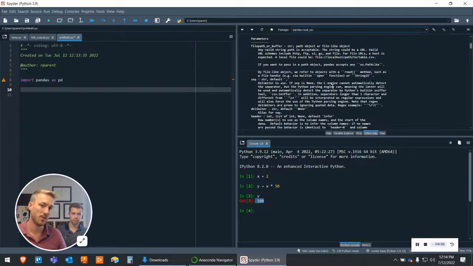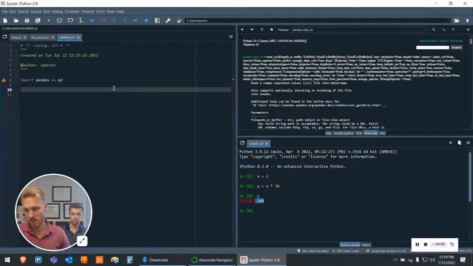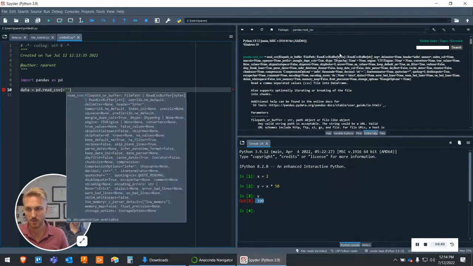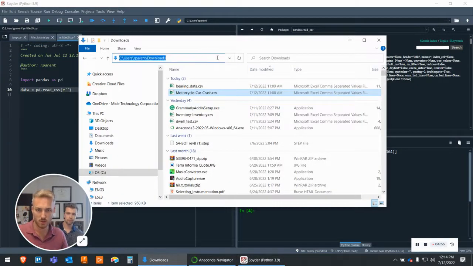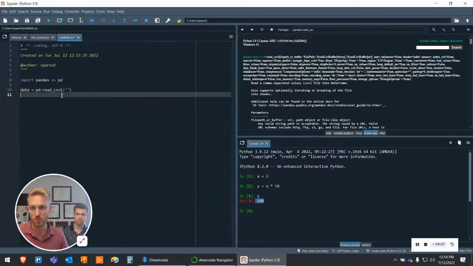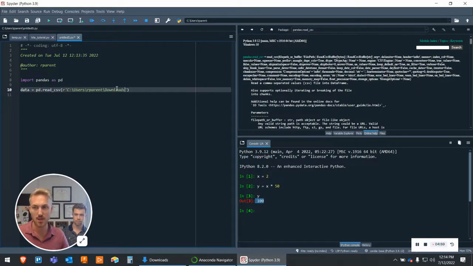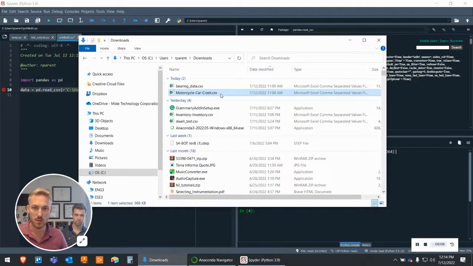Aha! So it shows you the... Now, of course, you can just do that in Google. You can also do it in real time here, and I'll say data equals pd.read_csv. Remember, I'm going to be giving it this file location with single backslashes that Python does not like. So I had to add the r in the beginning to make my single backslashes double backslashes. You can do that manually as well.